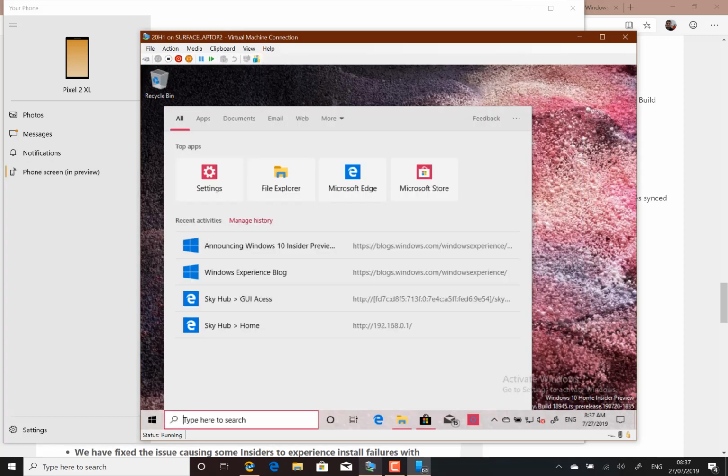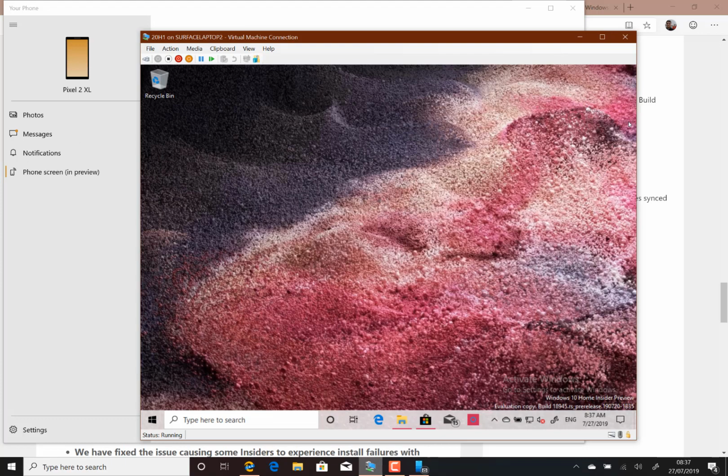So that's all the changes with this build. I guess it's still early days. This build is not a 20H1 build, which is not due till the first half of next year. So we could see some new features soon, and they might even see some new changes to the start menu, you never know.